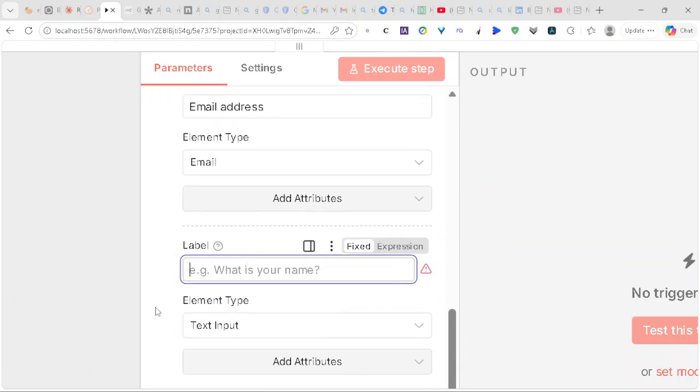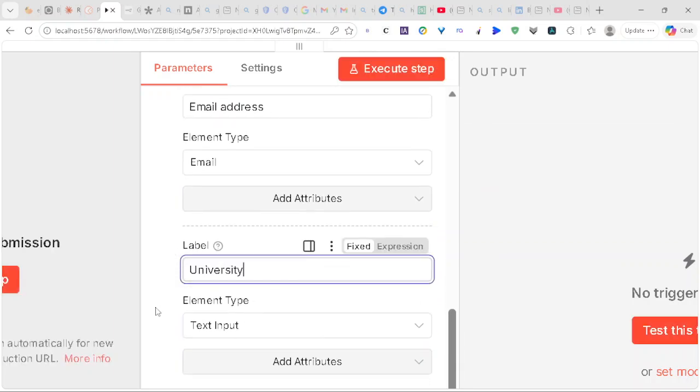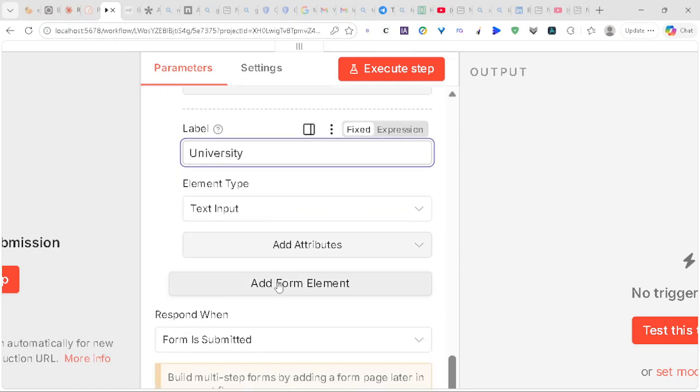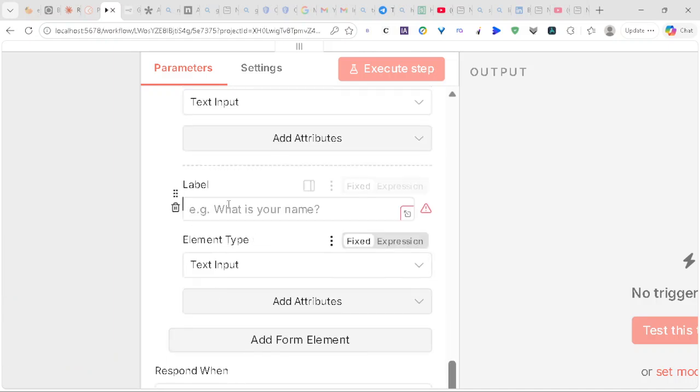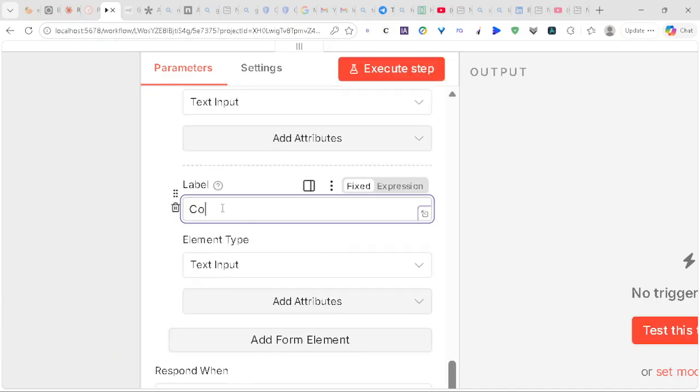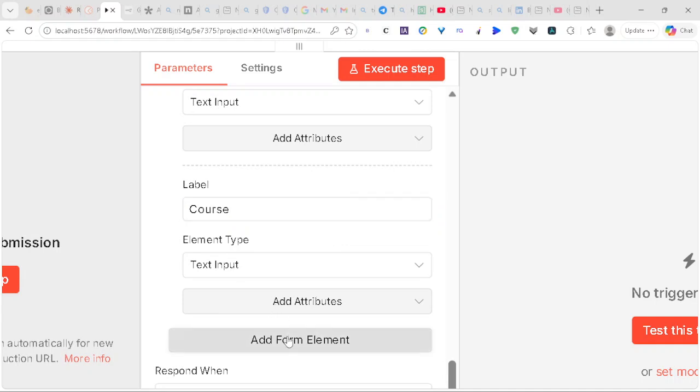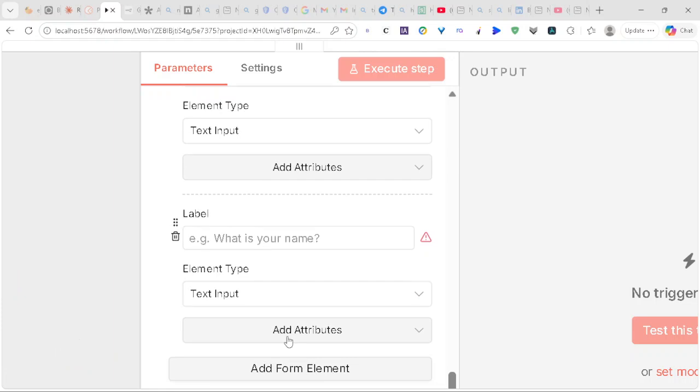Also need the university. Also need the course. Also need the lecture notes.